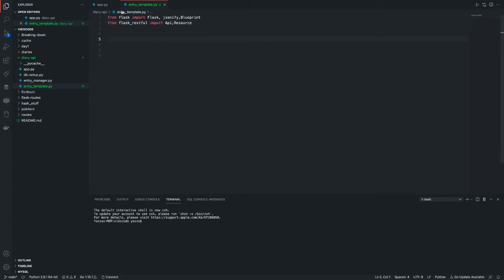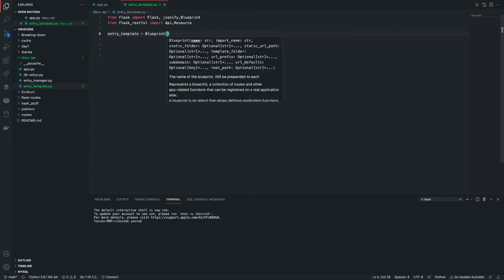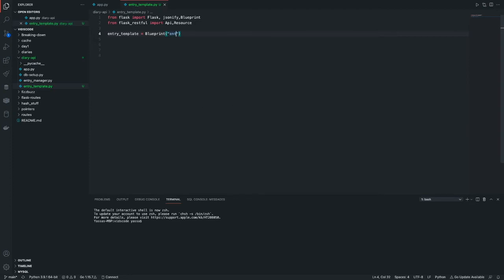The next thing we're going to want to do is set up a blueprint template. So let's call our blueprint template entry_template. This is because by having the files with the same name, we are less prone to errors. It's going to create an instance of Blueprint, and it's going to be called entry_template.